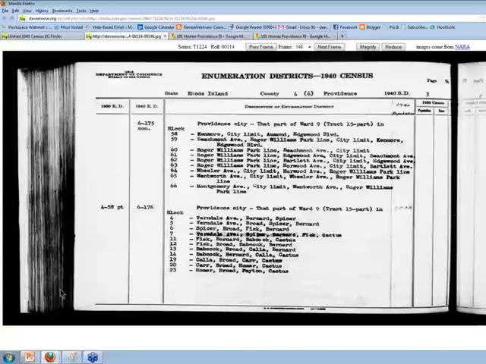Now notice very carefully that this is a block definition. The National Archives summarized this. You won't see this on the ED definition. The blocks are in the order, the streets are in the order of north, east, south, and west side of each block. So you can actually match your block against this to confirm which ED you want between these two if need be.